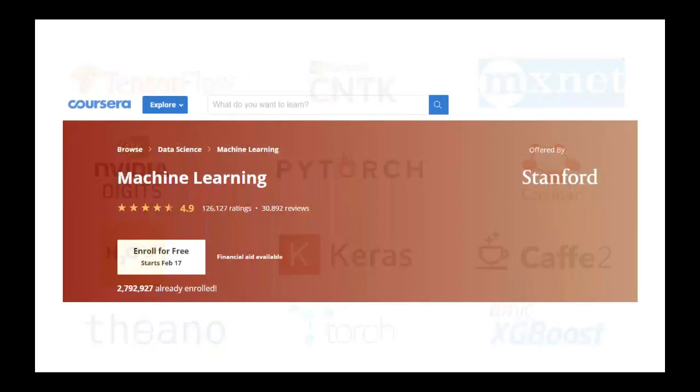All right. The next thing is the theoretical approach. You need to have theory knowledge of what sort of things are going on. So this one, the machine learning course by Andrew Ng, offered from Stanford, is one of the most popular courses on Coursera. You can follow a course like this on Coursera and get a good idea of the theories behind machine learning, which is pretty essential for moving forward.